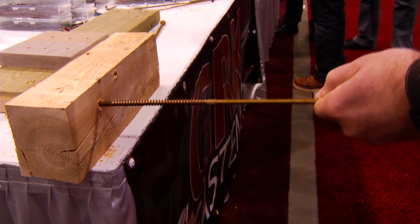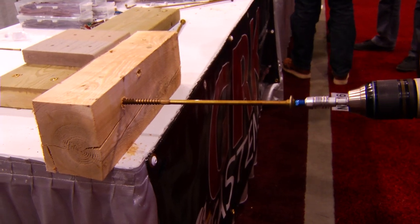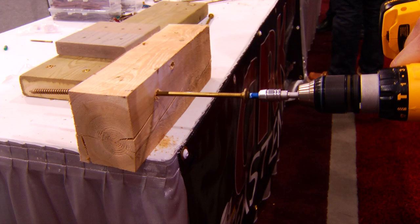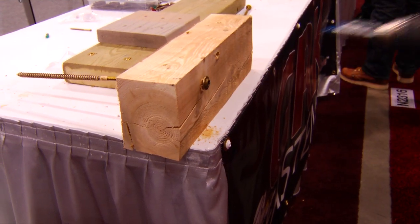This is GRK's rugged structural screw. Available in lengths up to 20 inches, this fastener can replace conventional lag screws and has one big advantage. Despite its length, it requires no pre-drilling.